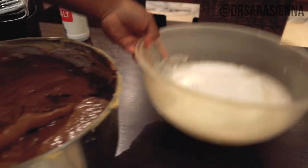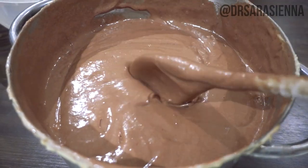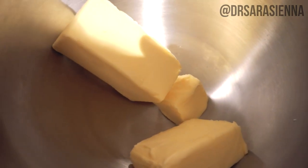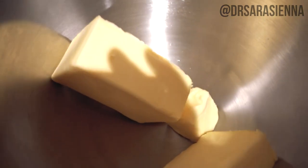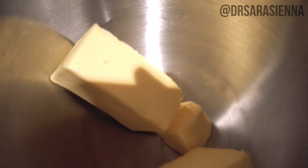So then I'm just going to take that mix and add it in to the rest of it. I'm going to start making the buttercream. I'm making three different buttercreams for the different cakes. But because obviously it's one three-tier cake, I want them to look as similar as possible. Now the way I'm going to try and do that is to make each buttercream as white as possible. And the best way to do that is by beating the butter until it is white and fluffy.